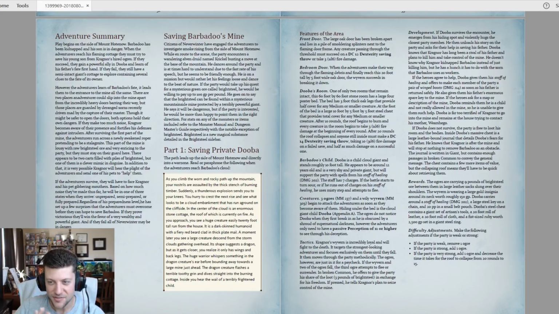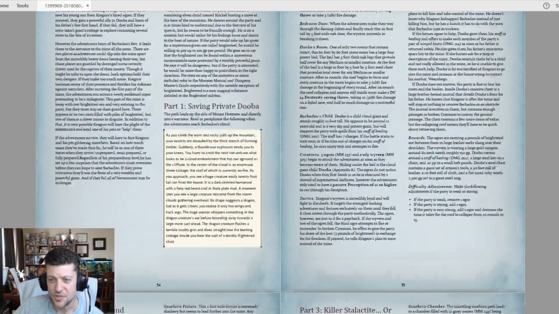And it gives them an immediate danger that they can solve. And then, obviously, the child's like, oh, go save my papa. Here's the mine and all this. So that is by far the best hook slash introduction of any of these dungeons. That one almost seems like an adventure in itself.